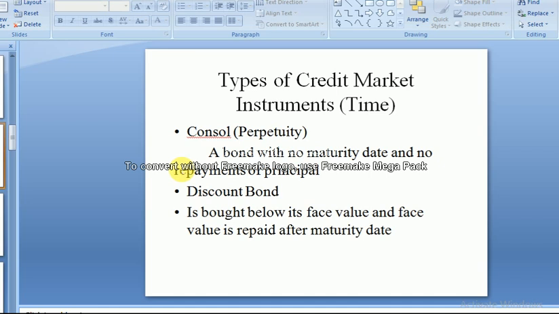So bonds trade in the secondary markets and their prices change with the change in the market conditions. However, the par value will still be repaid to investors when the bond reaches maturity. So discount bond is what? That bond which is sold or traded in the market at lower than its face value. Such a bond is called discount bond. So dear students, hope you will understand the credit instruments of the credit markets.